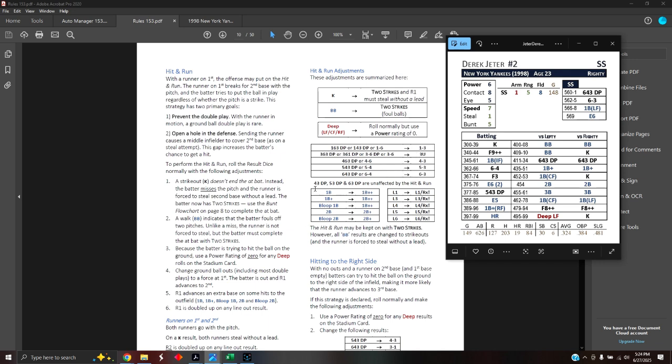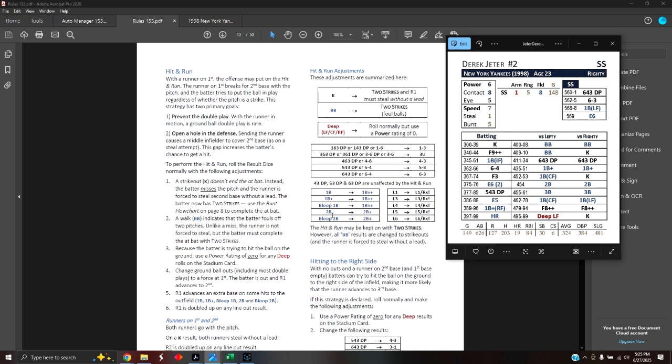You'll notice that a 4-3 or a 5-3 or a 6-3 double play are unaffected, because those double plays, 4-3 or 6-3, for example, are unassisted double plays at second. Those are balls hit so close to the bag that the fielder is just stepping on the bag themselves. So in that case, a hit and run even, the ball's hit up the middle, the fielder's right there and steps on second anyway. So they're unaffected by the hit and run in those double play situations.